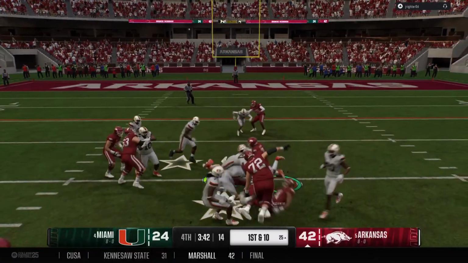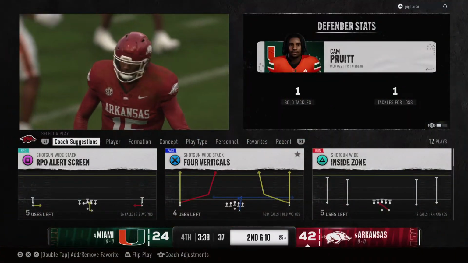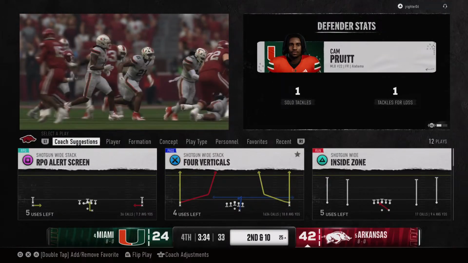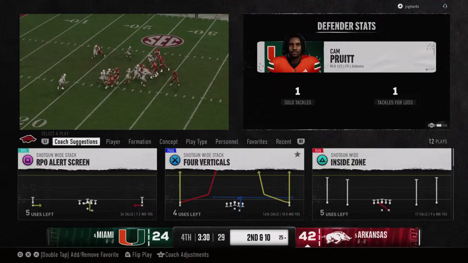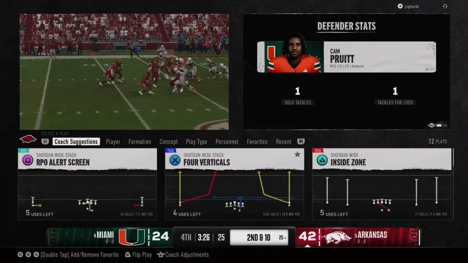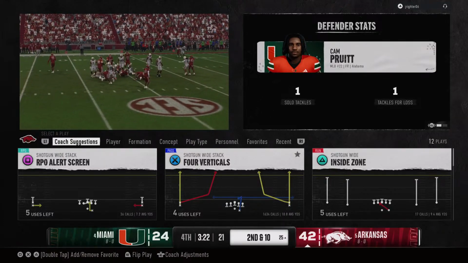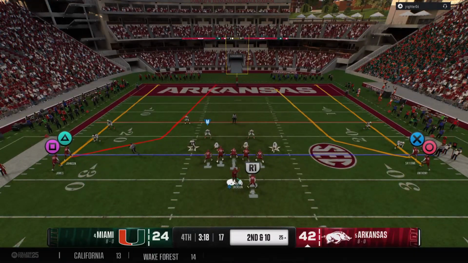They'll run it. They want to take their time here. And maybe they want to try somewhere else because there is nothing doing in the middle of this defense. Got stuffed on first down. It's 2nd and 10.